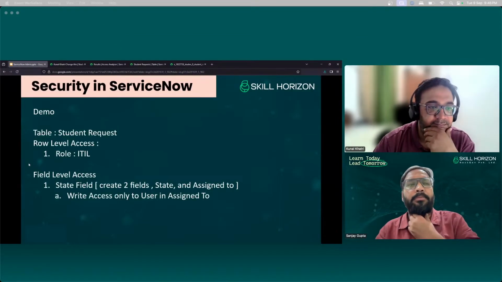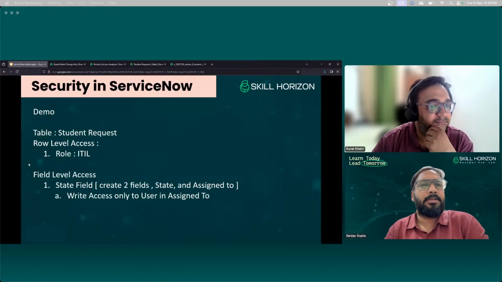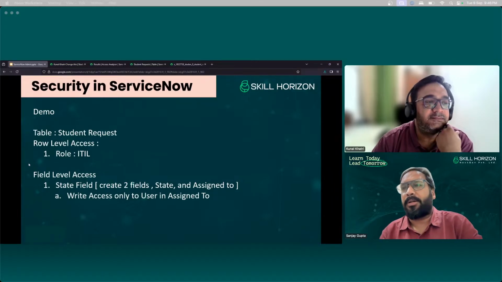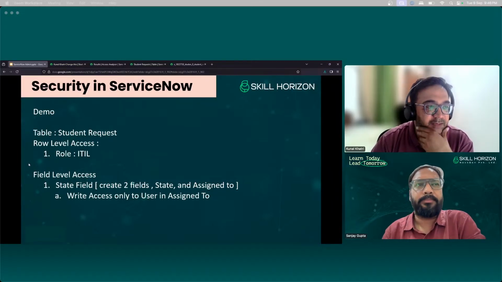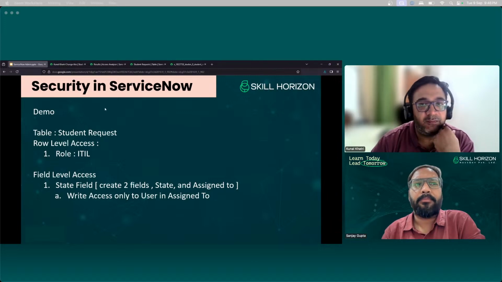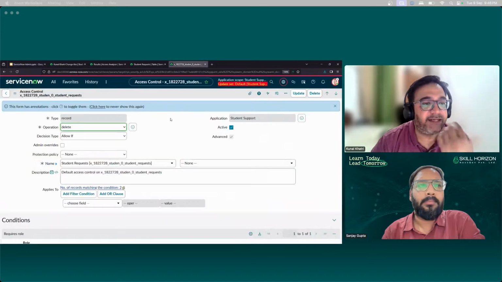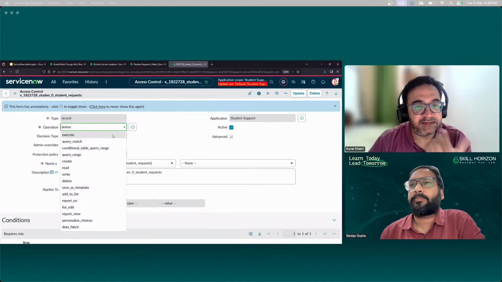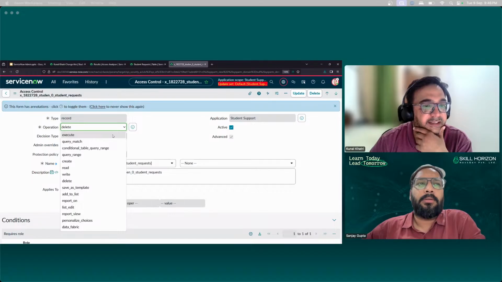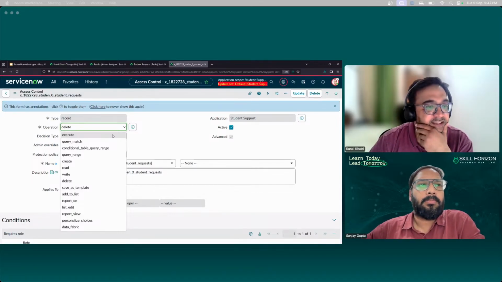Okay, so is there anything else in security, or is it complete? Well, this is a starter, obviously. Security can become extremely complicated. Like I said, that kind of ACL is not just about create. You can also come up to functions. For example, the script we wrote, we can write ACLs on that for whether someone is able to execute that JavaScript or not. Then save as template, add to list.